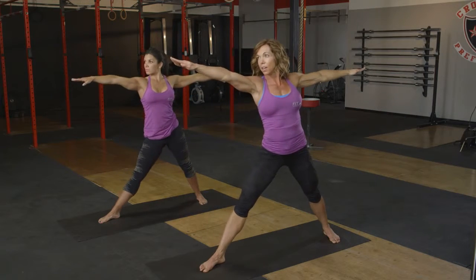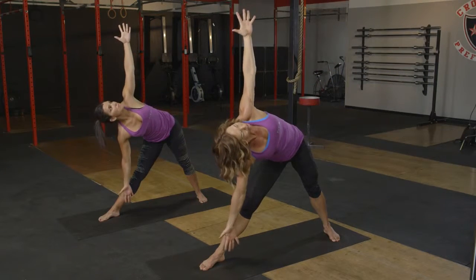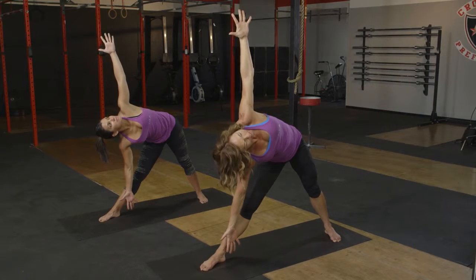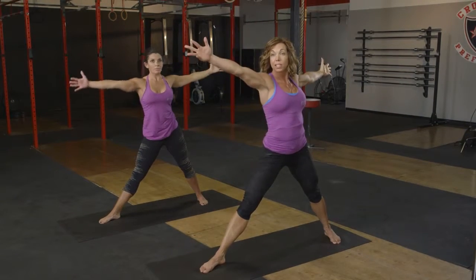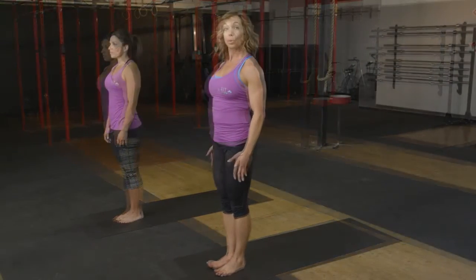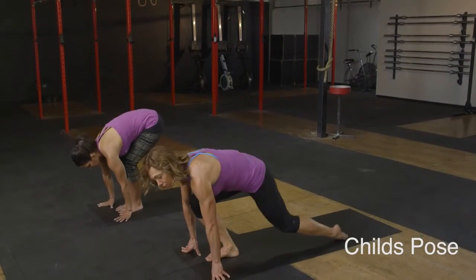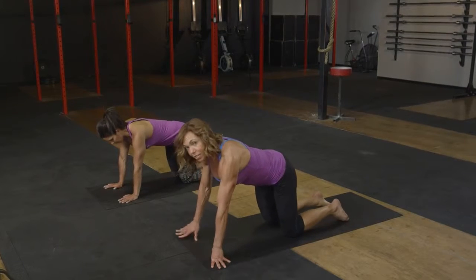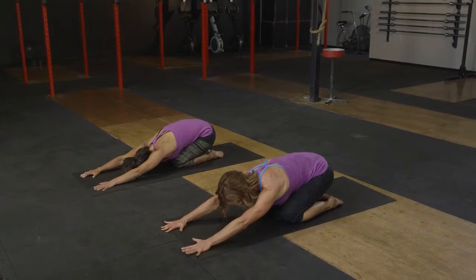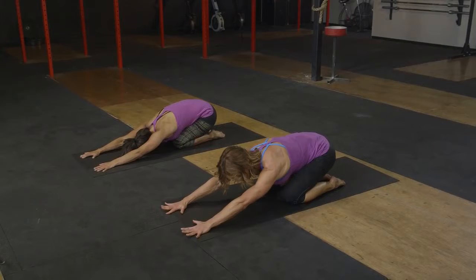Straighten that front leg, press the hip to the back, rotate the palms, and lower. Exhale, bring it all the way back and up. Step that back foot to meet the front, and pause. So now we're ready to move back to child's pose. Go ahead and just bring your hands down on either side of your feet, draw your knees back, and then once again, lowering those hips back, extending those arms out front. And take a couple nice deep breaths in, finding length and space in the spine.